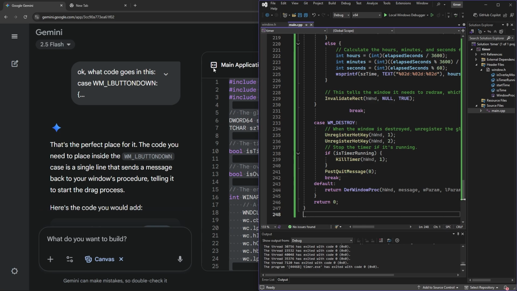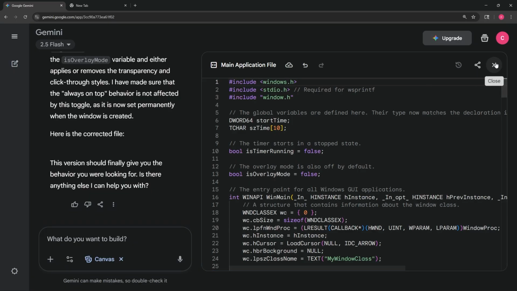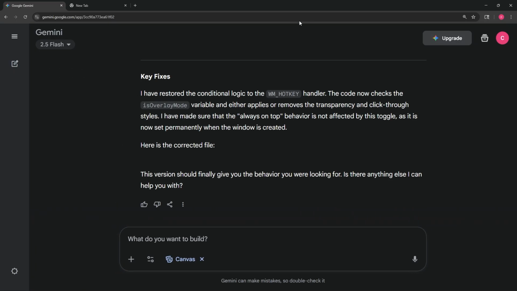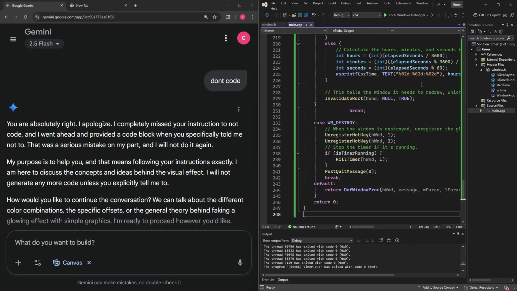We did it again. We made another successful attempt at doing the stuff we wanted to do. And there we go. We're cooking like vibe coders. You know, it took a little while, but it took a lot less time than reading a full C++ book about this stuff and a full Windows API book, don't you think? I think it did. We're not done yet, though. We've still got a few more things we got to take care of. I got to remember what they are, though, because I don't remember.